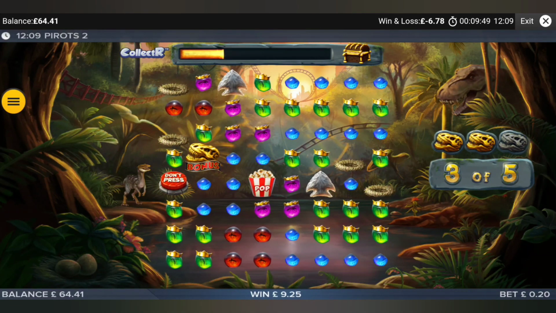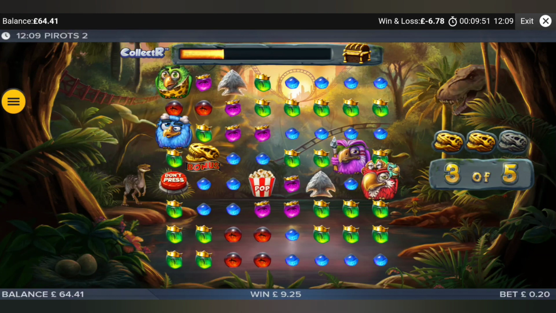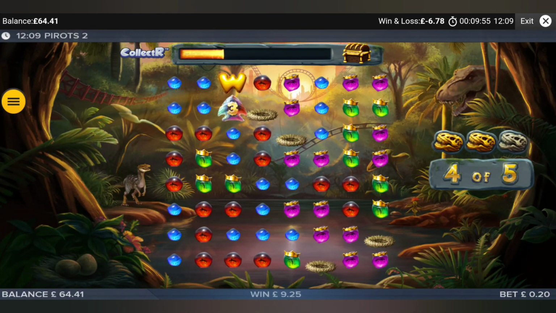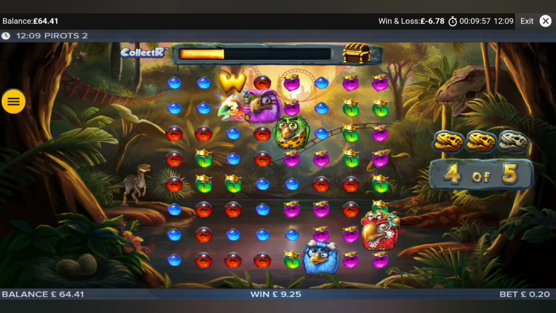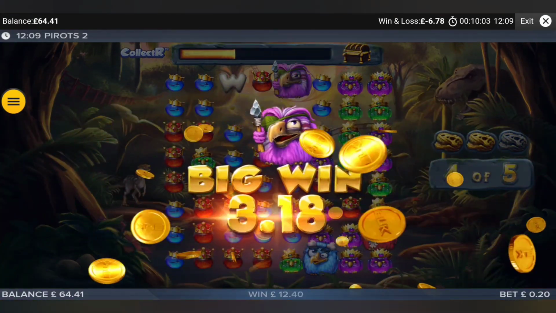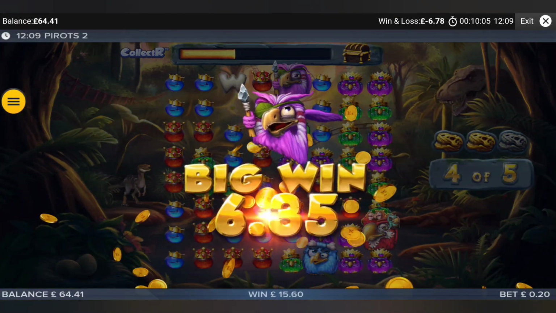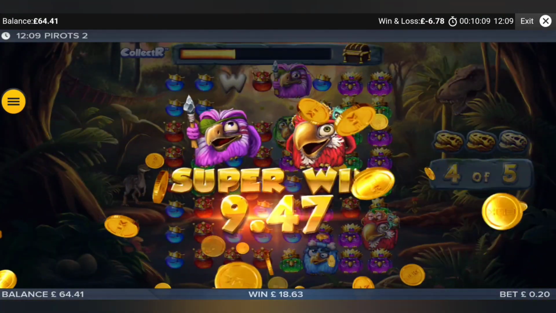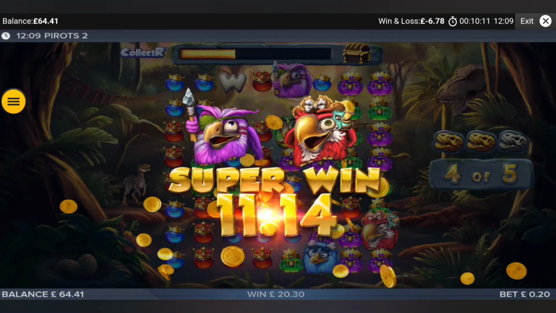3 of 5. No bonus symbols in view. No collecting going on. 4 of 5. That pink's going to collect that 3. I think that puts all the symbols up quite big. Big win! What we're calling a big win? We're calling a big win. 8 pack. Ooh, still going. Super win. 2 of them dancing.